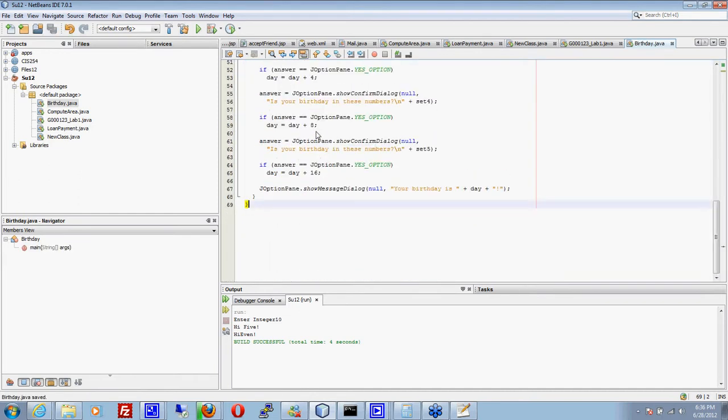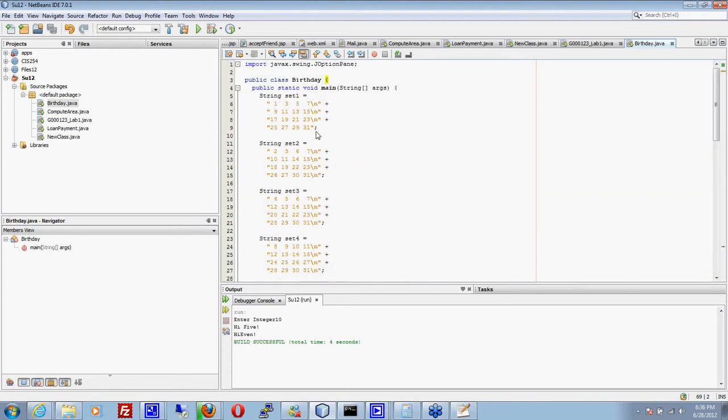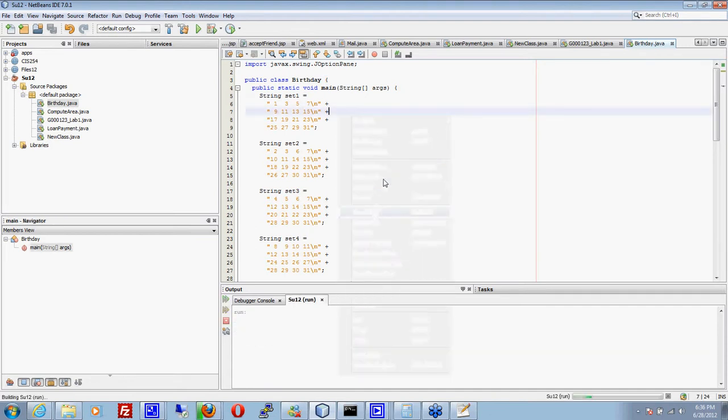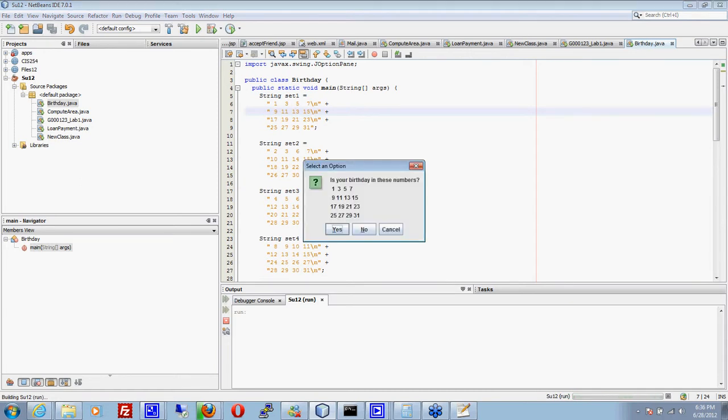So we'll go ahead and run this and see how it works. Okay, it's okay that it has the J option 1. That's not a problem. Is your birthday one of these numbers?